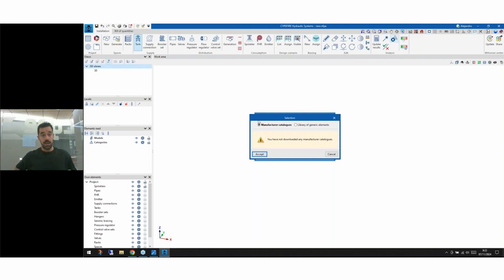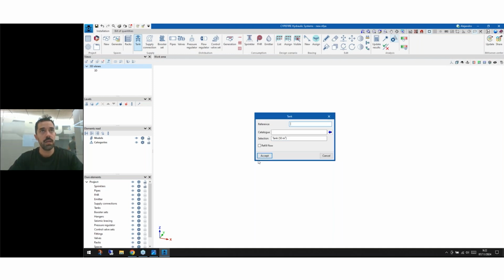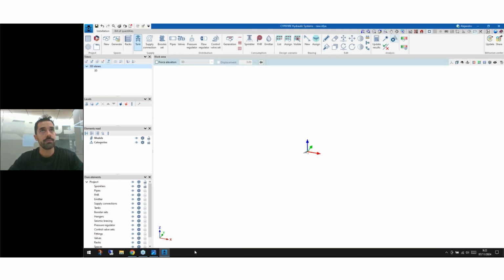We will have a manufacturer catalog if we have downloaded one of them, and the generic element. In this generic element I'm going to select this one, 50, and I'm just going to introduce it.